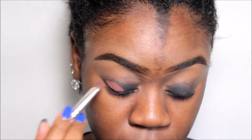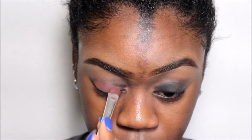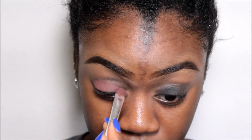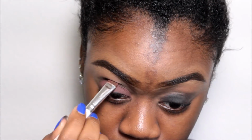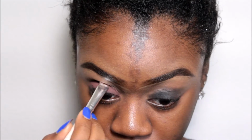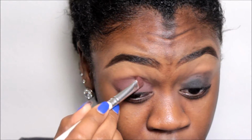And as you can see, look how vibrant that color is. It's because of that black we pasted down, y'all. Like, it looks so much better. And really, you can do this with any color, especially shimmers. Oh my gosh, if you have a shimmer that isn't really popping, definitely put some black on there and you'll just see it transform.